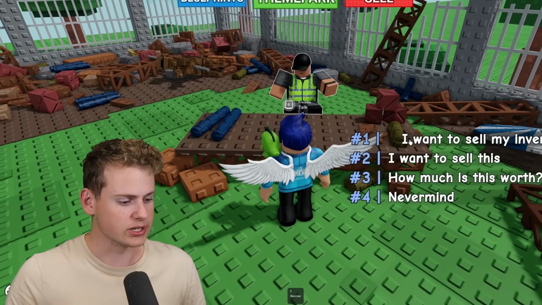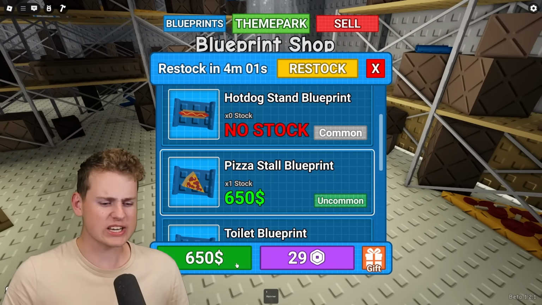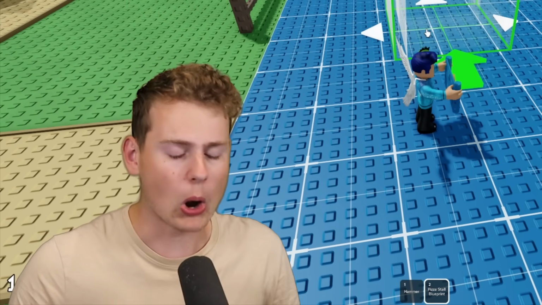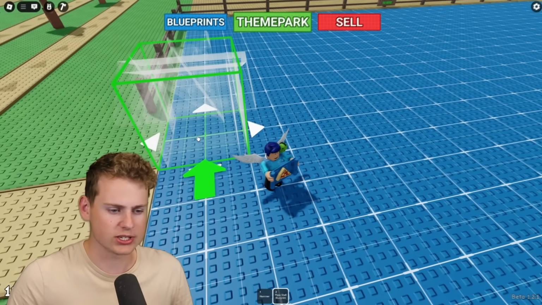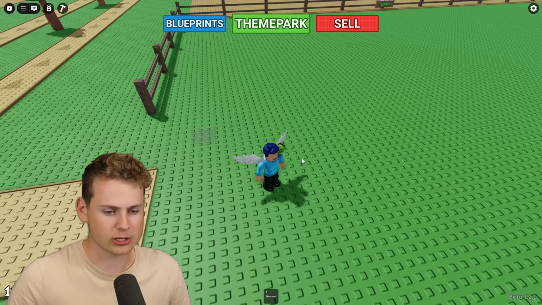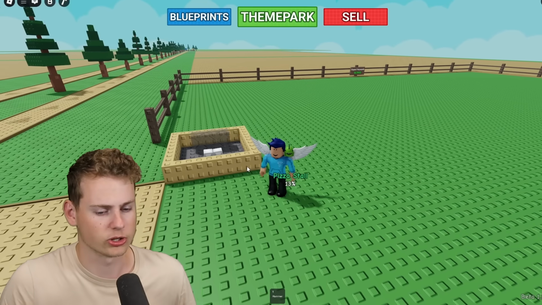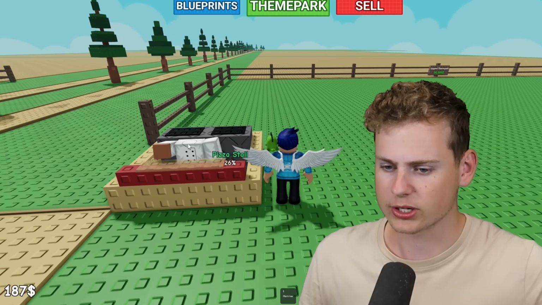So let's sell these, and I think that is more than enough to buy the pizza stall, which is going to work a little bit different than the rest of the game. So from now on, almost all rides and stalls will be different. So, well, let's just place this. This will be here. Well, I kind of want to keep that. You do have a hammer to remove stuff if you want, but I would probably not recommend that, since you can also buy a tool that moves it. Yeah, now we have to wait for this pizza stall to build.